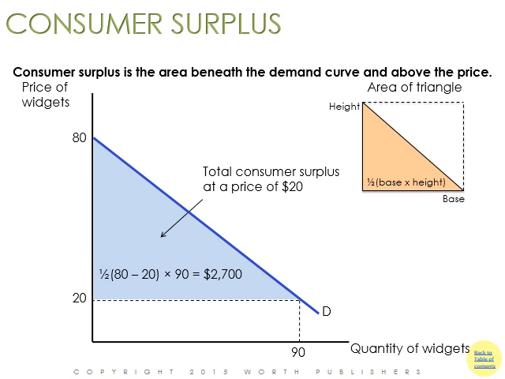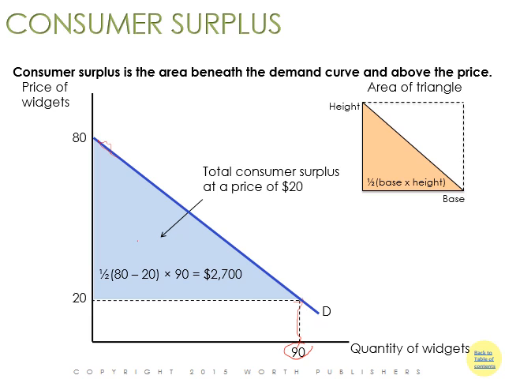When there are more potential consumers in the market, our demand curve becomes one that is both smooth and continuous. And here we have our linear demand curve. In this demand curve, the total willingness to pay is the area under the demand curve over to the quantity that's actually being consumed. So our total willingness to pay is the area under the demand curve to a quantity of 90 units.